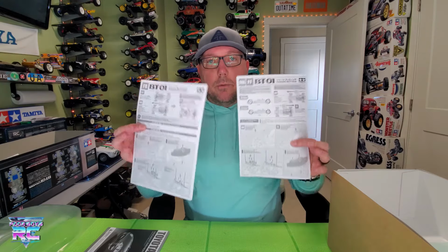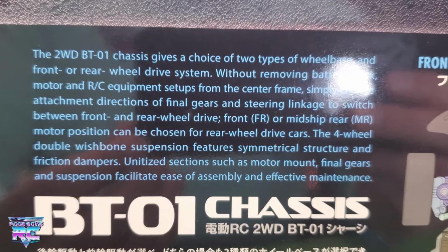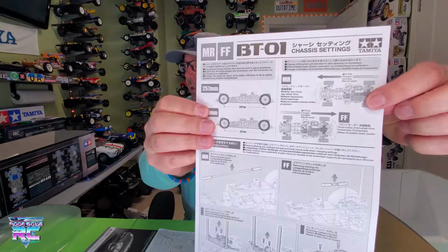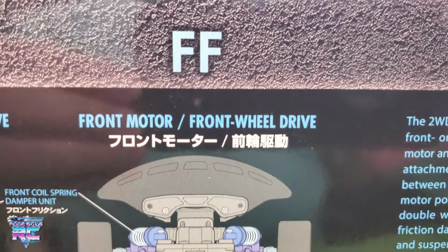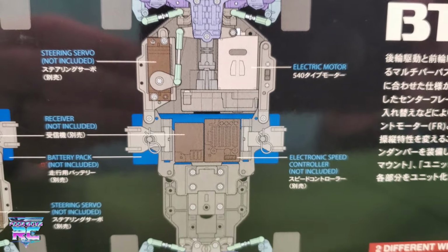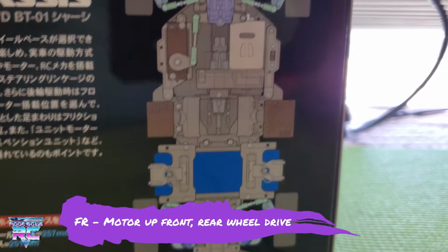Now, when building your BT-01, it is very important to really familiarize yourself with these instructions. Reason being, this chassis can be configured in two different wheelbases. Right here, we've got a 251 and a 257 wheelbase. And right beside it, we've got two different motor configurations. You've got MR and FF. MR is midship rear, FF is forward facing front. The midship rear means the motor is going to be positioned midship or center of the chassis, basically, and you're going to be rear wheel drive. The FF is the motor is facing more so in the front of the chassis, and you're going to be front wheel drive.